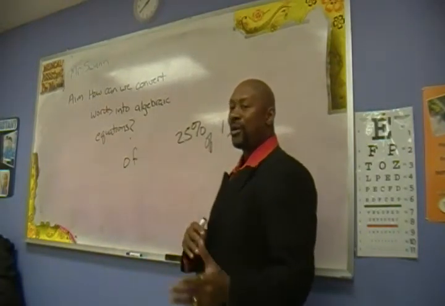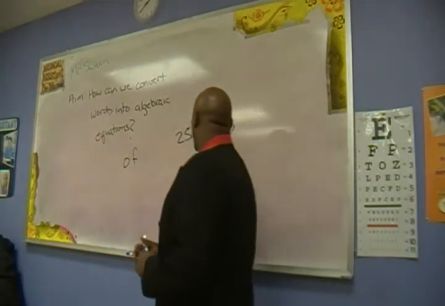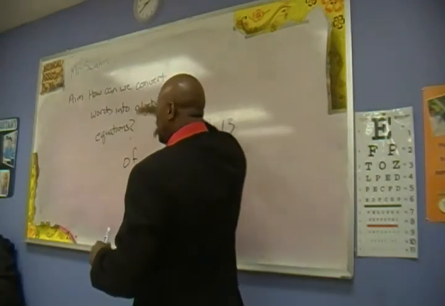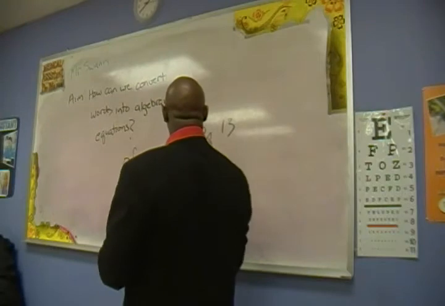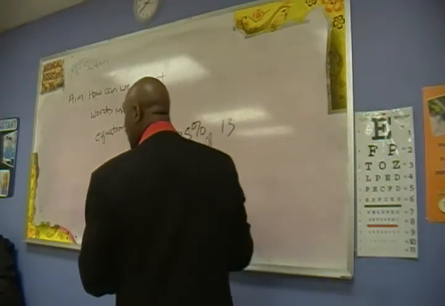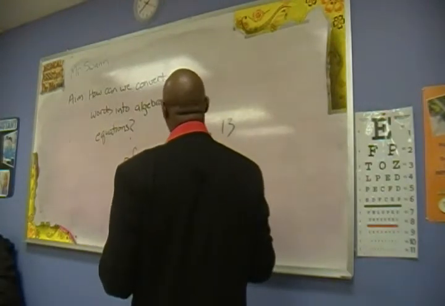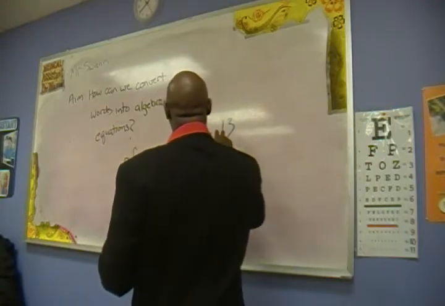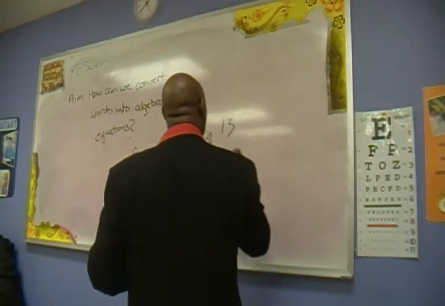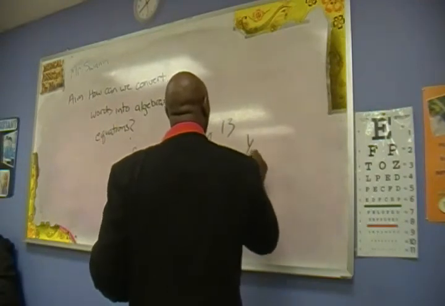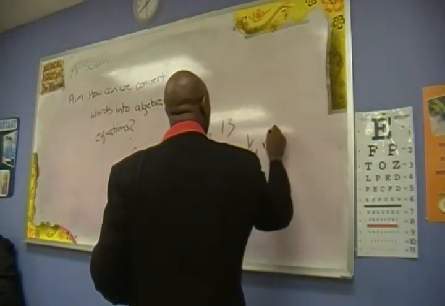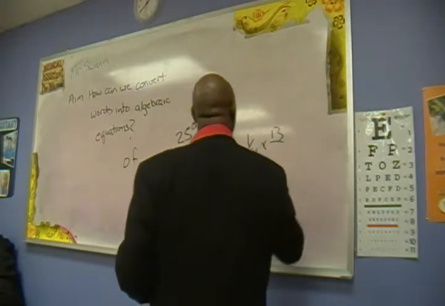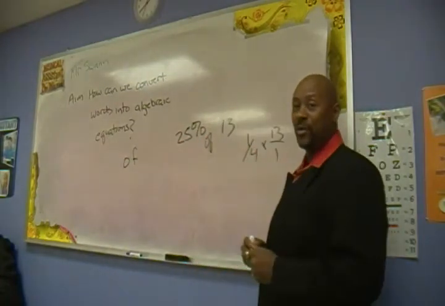Remember money? Money is already made up in percentage, right? 100 is $1, and a quarter is 1/4 of that. 50 is one half, right? Exactly. 50% is 1/2. So if you want to find out 25% of 13, that's basically 1/4 times 13. That's how you're going to set that equation up.